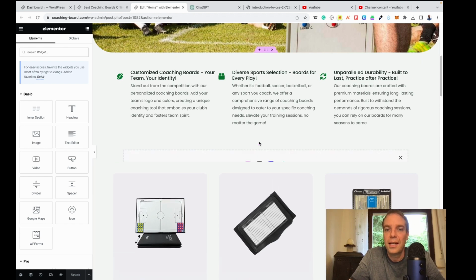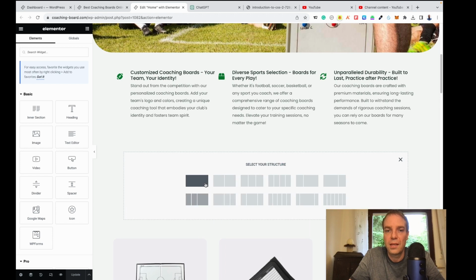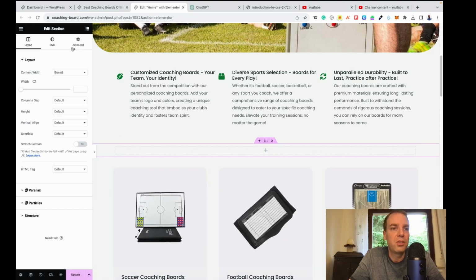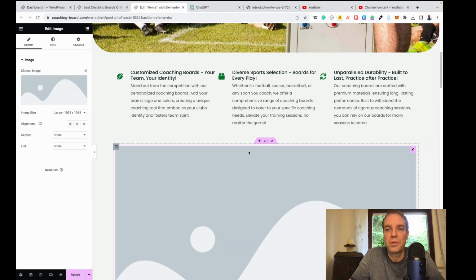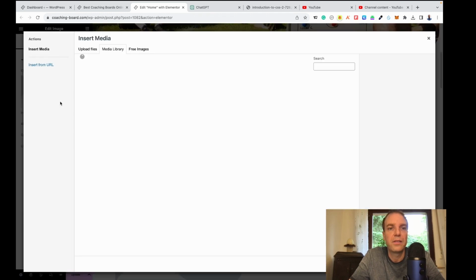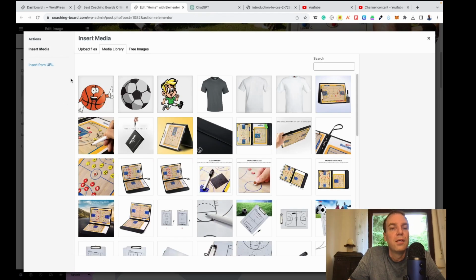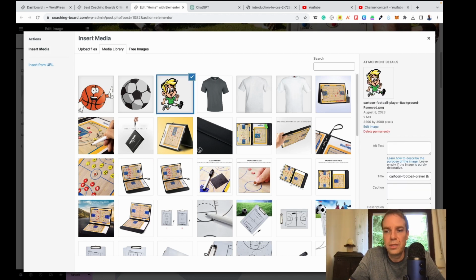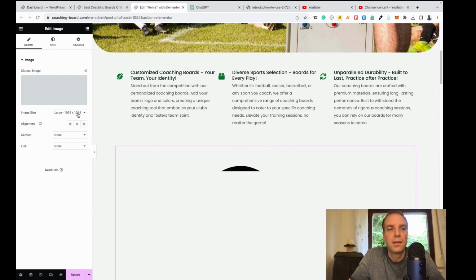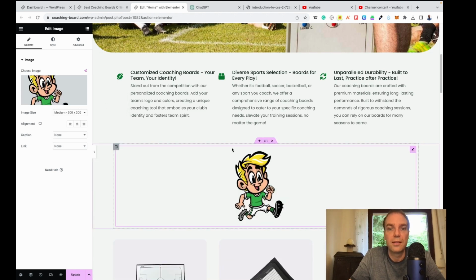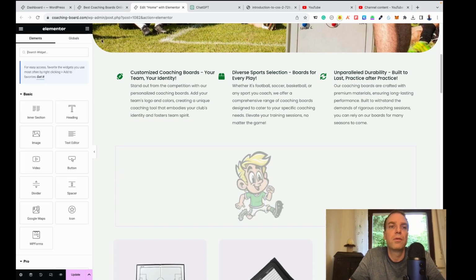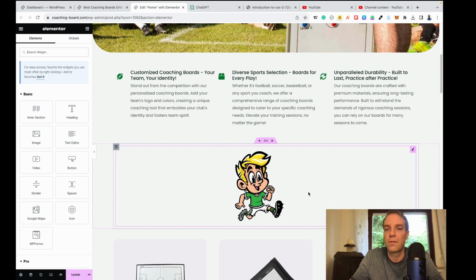Okay, now let me show you how this works. So let us insert here an image real quick. Go here and grab an image, put this image here, and choose an image. For this example, let's use this little dude here. It's a little bit large, so make it a little bit smaller. Yeah, this is great. Now this is a plain image. This image does nothing, it's just there.